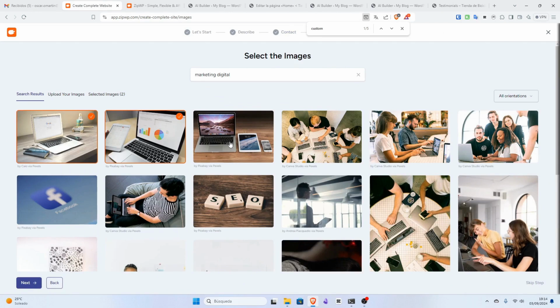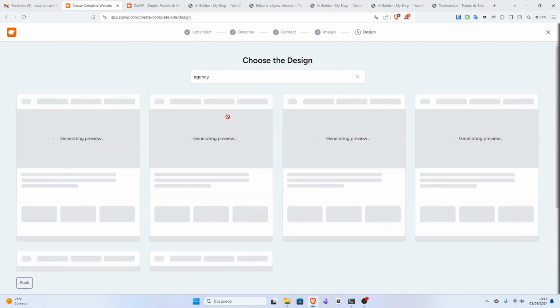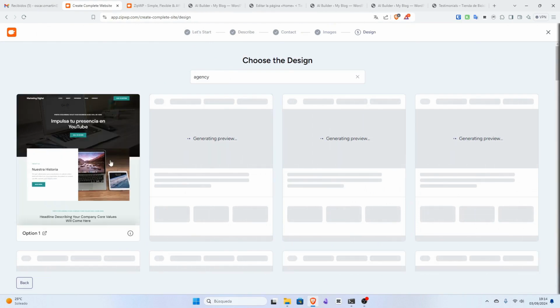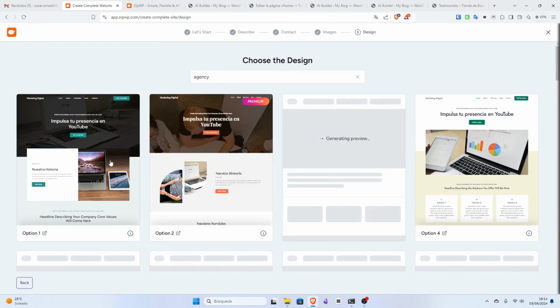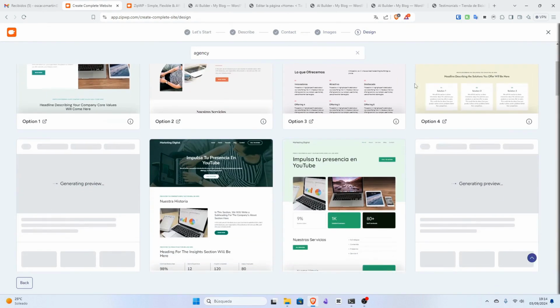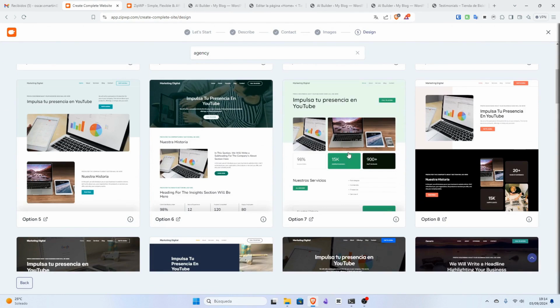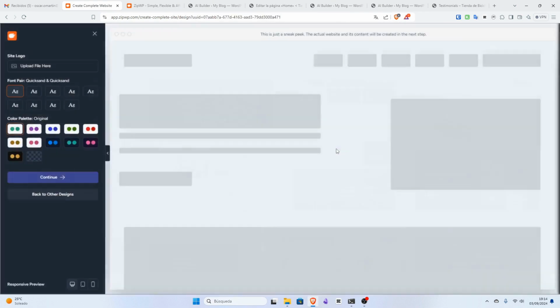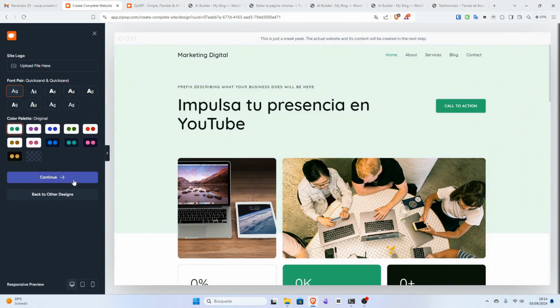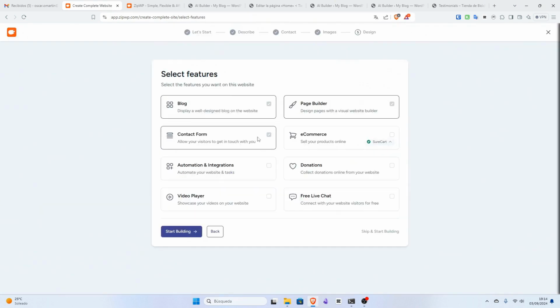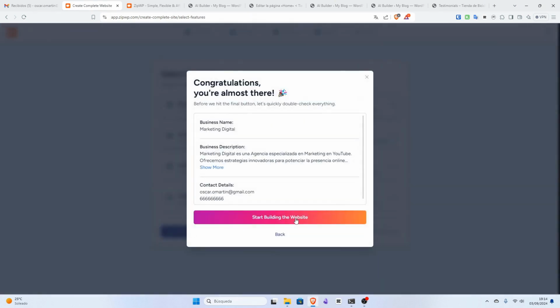Here I was saying that these work for me so I don't have to take photos myself. And what I'm telling you is, I want to go faster and you're going to see what I was saying. We are here creating the previews, and in this case, we are going to see which one we like. For example, I like this one. The truth is that it is incredible. I find it absolutely incredible what we can do in one go. We click continue.